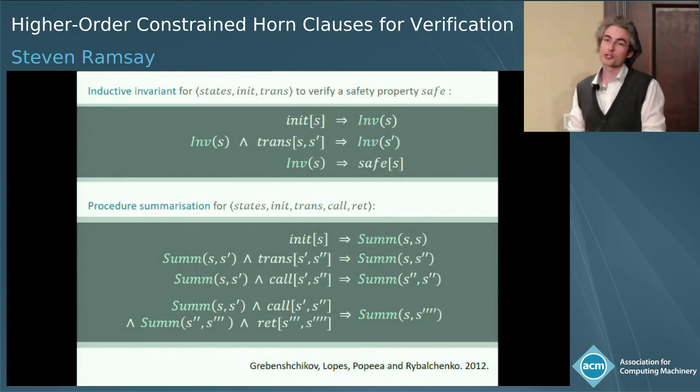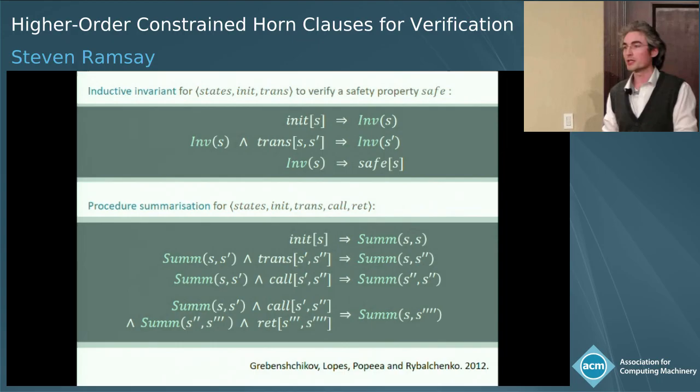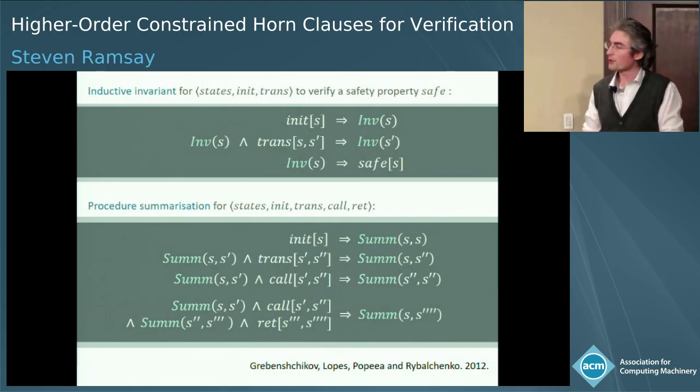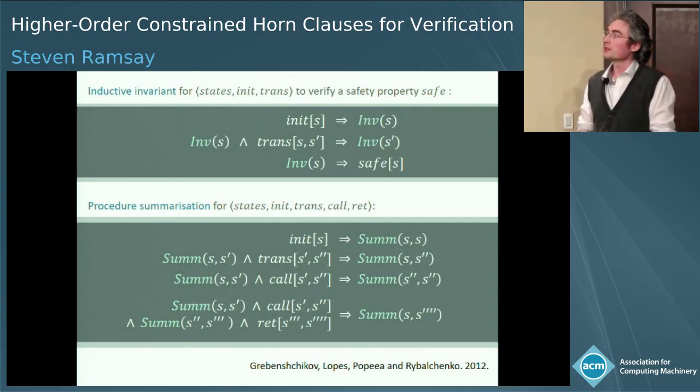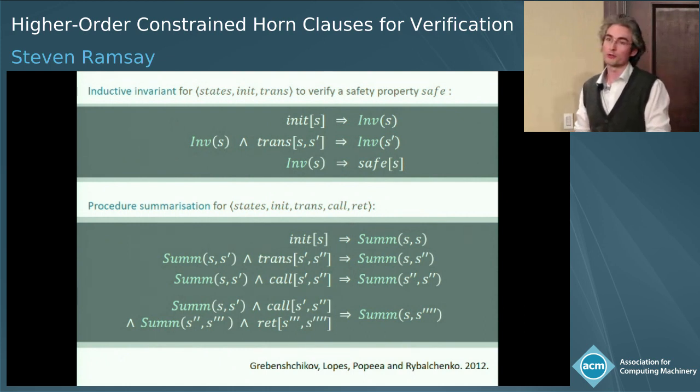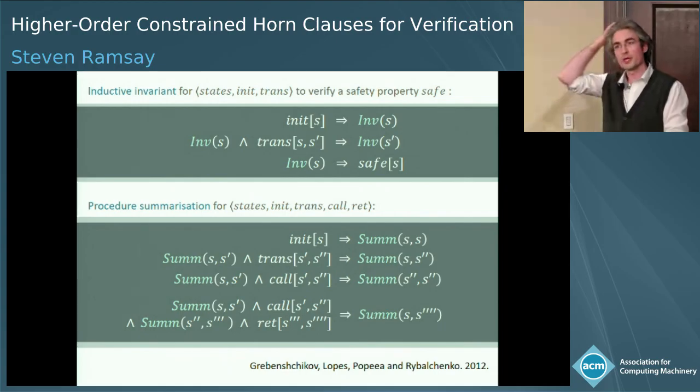If we distinguish more structure in the model of the program, for example, if we distinguish procedure calls and returns, then we typically want a more structured kind of invariant. For example, procedure summaries are a very often used one. One thing that these notions of invariant have in common, and many other notions of invariant besides, is that they can both be described as the solution to certain systems of constrained horn clauses. This was the observation of Rybalchenko and his colleagues in, I think, a PLDI paper of 2012.